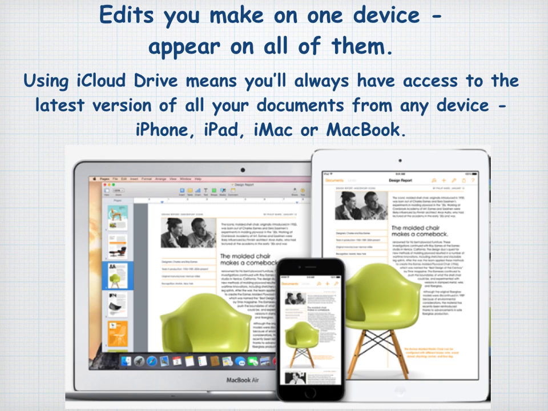Using iCloud Drive, you can start creating a presentation on your Mac at home, make some final edits as you're heading to your appointment, and make the presentation with your iPad. All the changes you make along the way appear automatically on all of your devices and are safely stored in iCloud. Start your work in one app and add the finishing touches in another. Create a chart in Pages and place it in a Keynote slideshow. All of this is now possible.